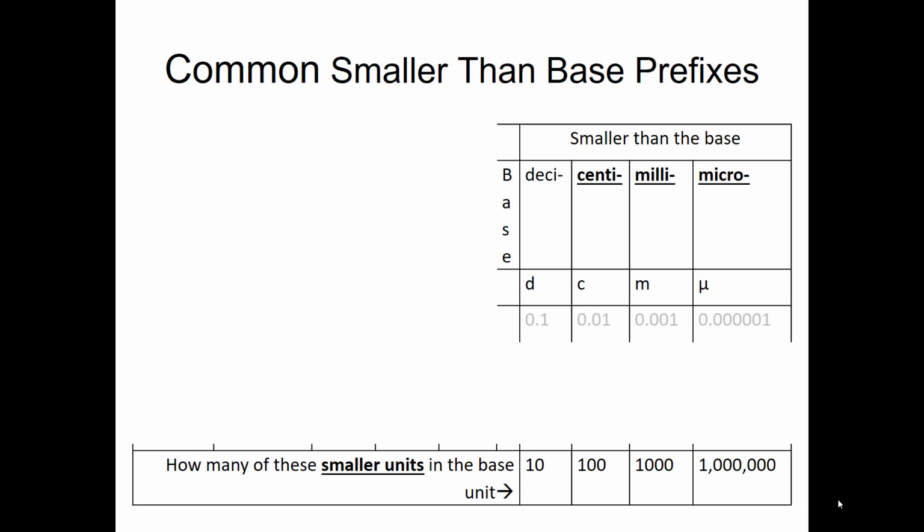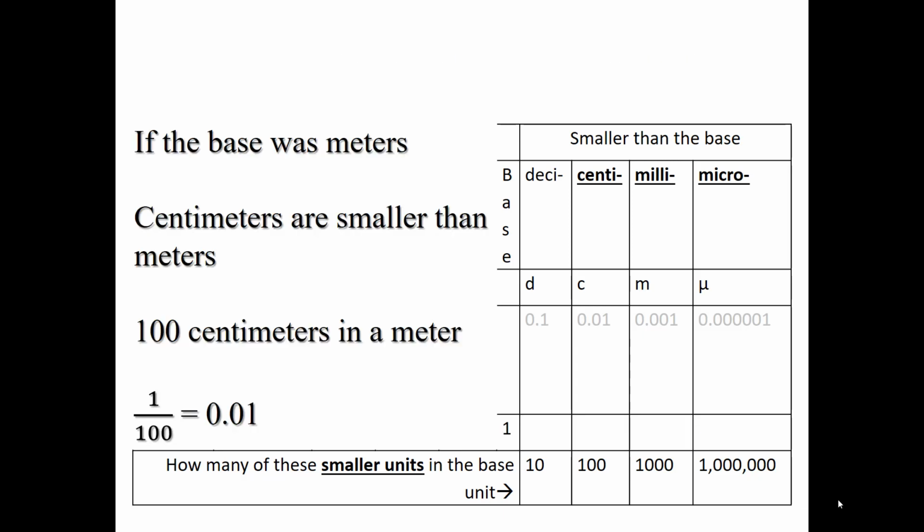So there's 0.1 meters is a decimeter, but 10 decimeters, since we're smaller, now let's consider how many decimeters fit into a meter. 10 decimeters fit into a meter. 100 centimeters fit into a meter, and you might know this from just seeing the meter sticks that we use a lot. 1,000 millimeters, and those are the little tiny hashes on the meter stick, fit into a meter, and 1 million micrometers fit into a meter. So we're going to use this in our conversions.